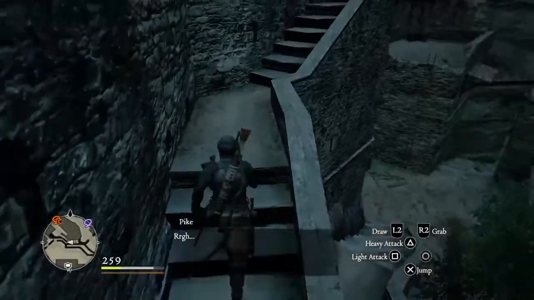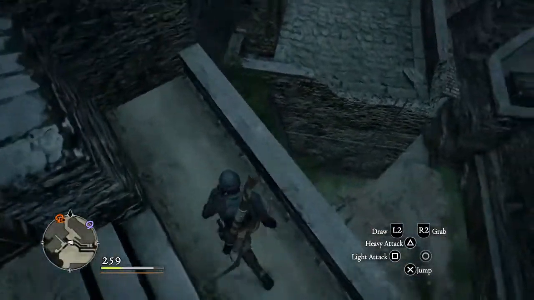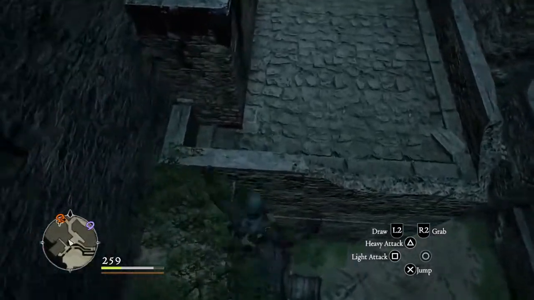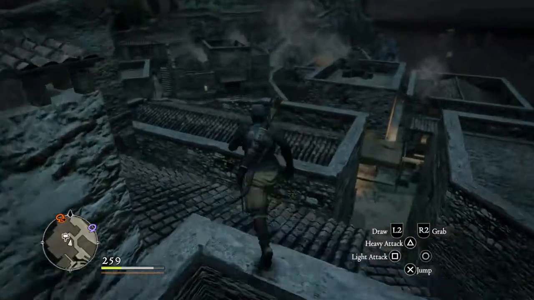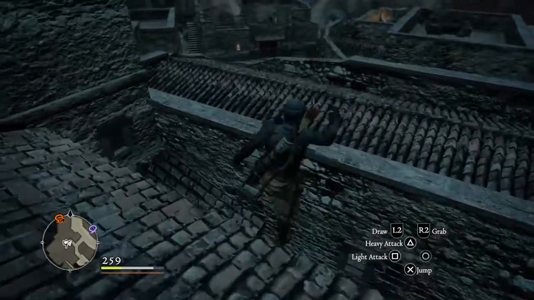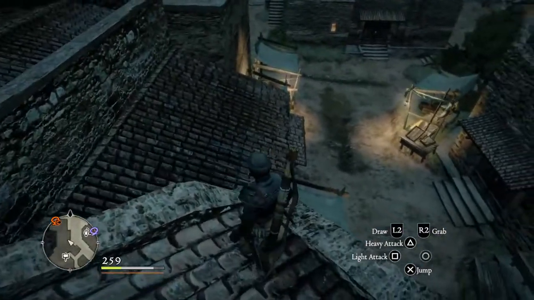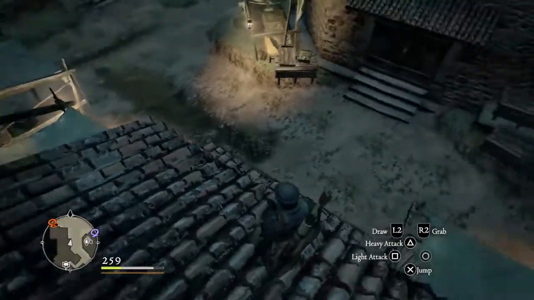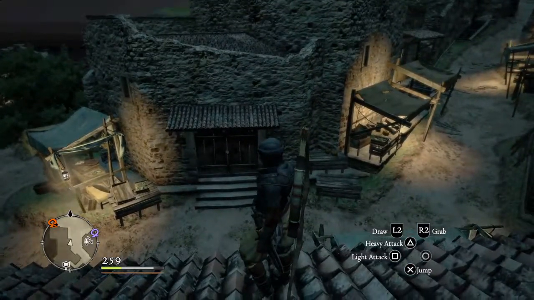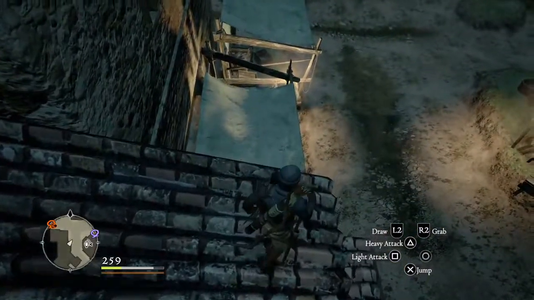Pike. Is that the thief? Pike? I wanted to jump. Okay, there we go. Now we're trying to look for this thief. And I like to just try and scout out the rooftops for the thief, and then chase him down. That's my strat. So let's see if we see him. It should be here or down here. Did I miss my opportunity, I wonder?